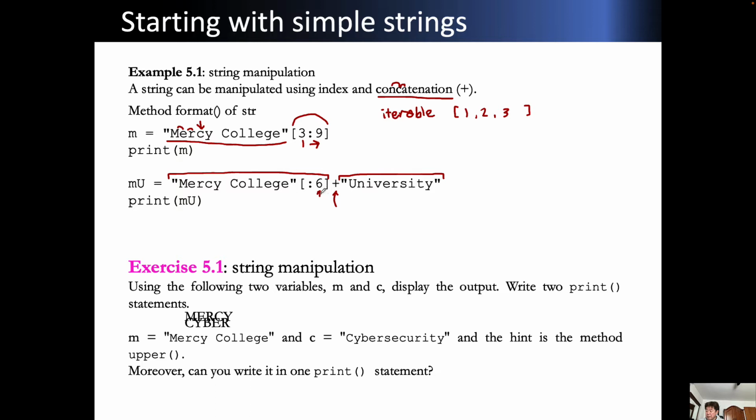Which is number 6. So we need to count 0, 1, 2, 3, 4, 5, 6. So 6 is exclusive, but we need to take it up to this space.